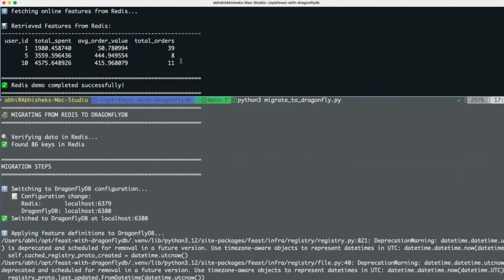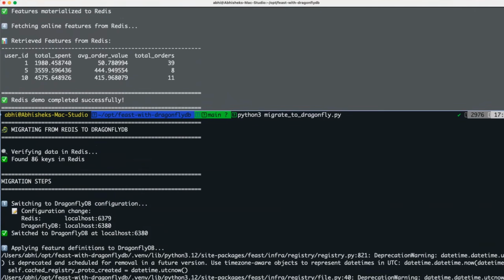you can easily migrate your existing Feast instance with Redis as online store to DragonflyDB with very, very minimal changes. Now, what's important? You get the performance advantages of DragonflyDB. At scale, DragonflyDB's modern, multi-threaded architecture can perform much better than Redis. Additionally, you don't have the complexity of maintaining a Redis cluster.